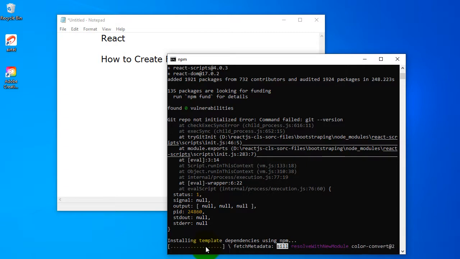Now it is installing template dependency files using the Node package manager.